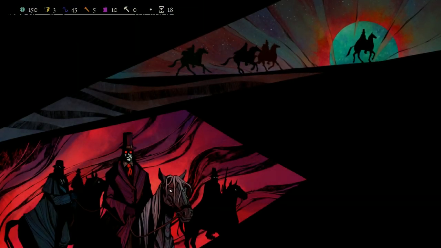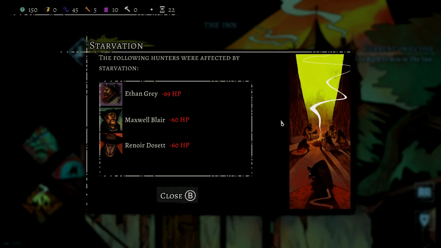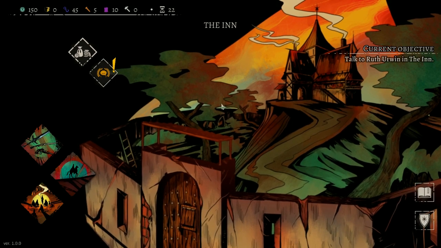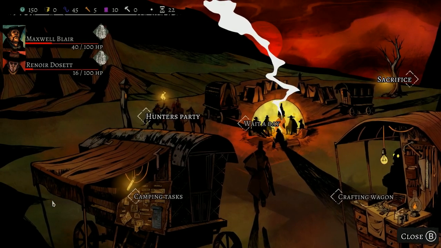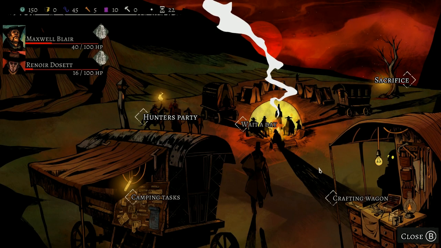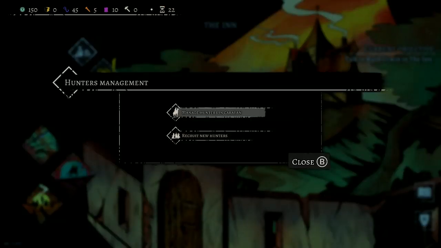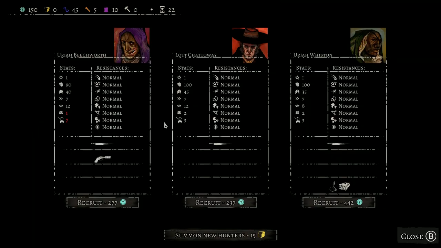The hunters are gonna become evil! They're gonna become zombies! Oh, starving! My gosh! They're all gonna die! Starvation mode! Oh wow! Oh, someone died! All right, that's it, game. Somebody died. Yep. They starved. They died. They're gone.